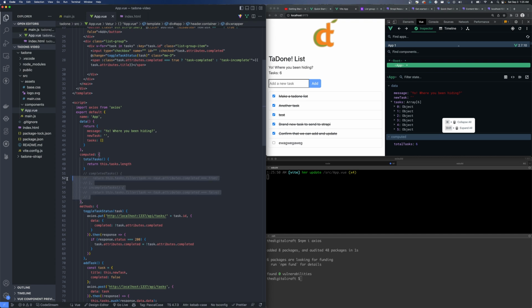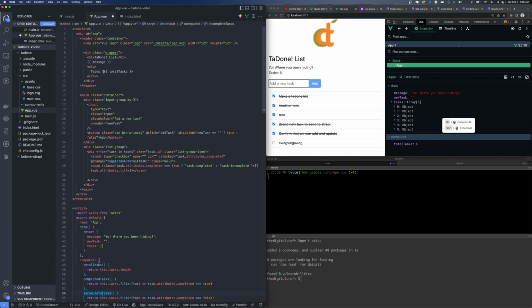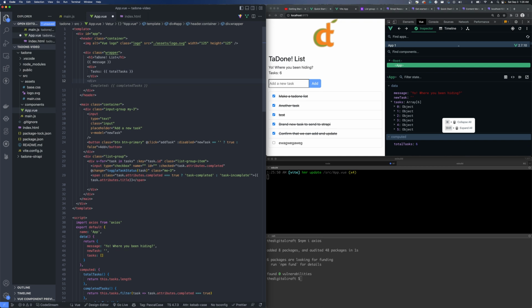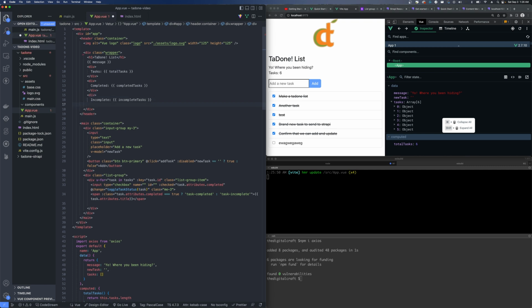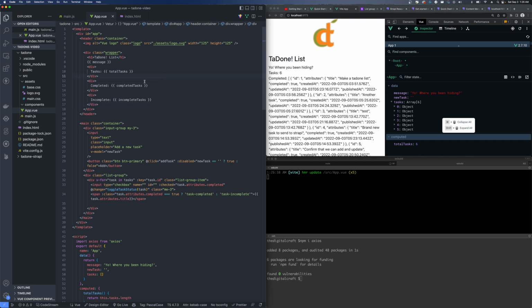And let's go ahead and uncomment these because this is kind of cool too. We need a comma here. This is going to add 2 more computed properties called completed and incomplete. So we could do tasks, let's do completed. And of course, Copilot's going to figure out what we want. If you haven't tried Copilot, that sucks because now it's not free anymore. I have it through my work.